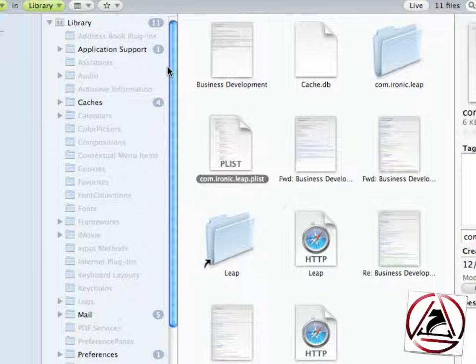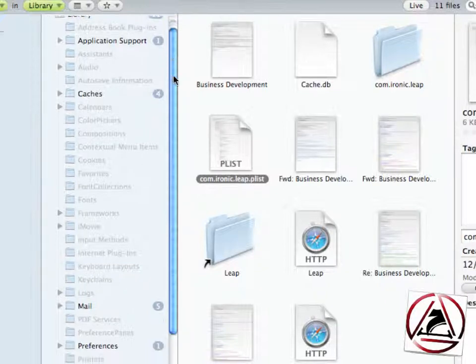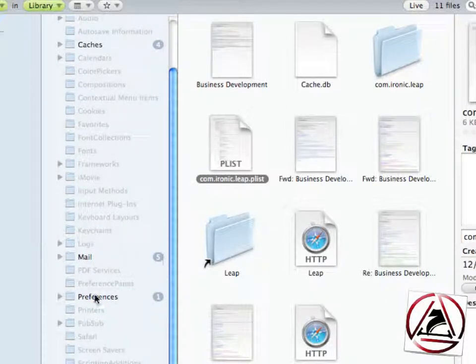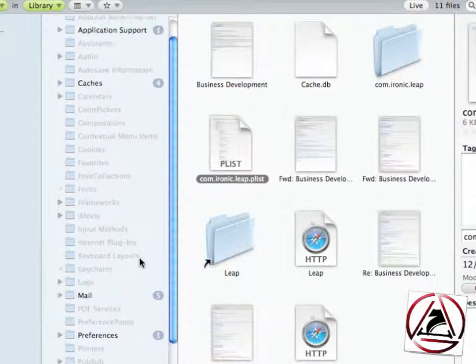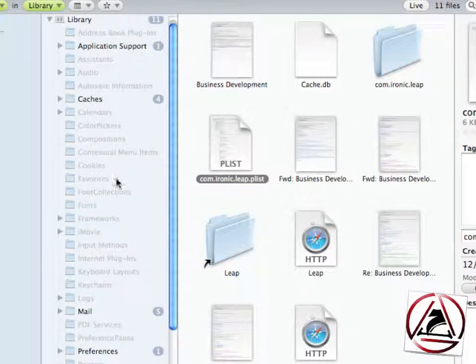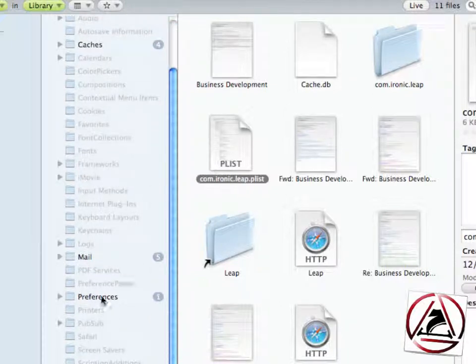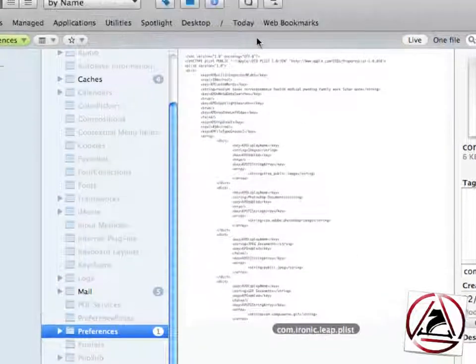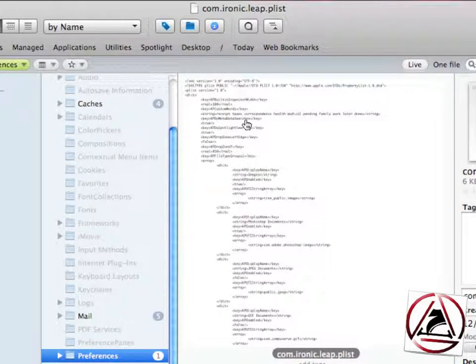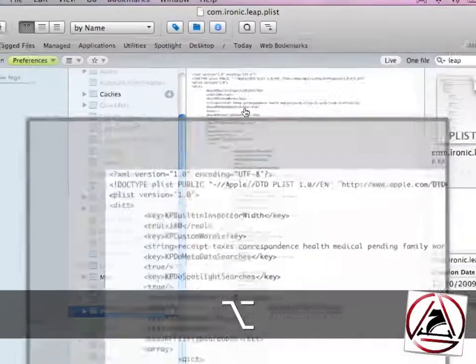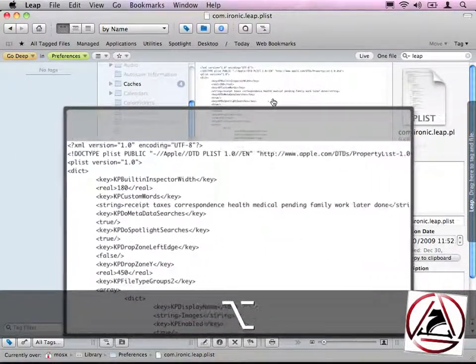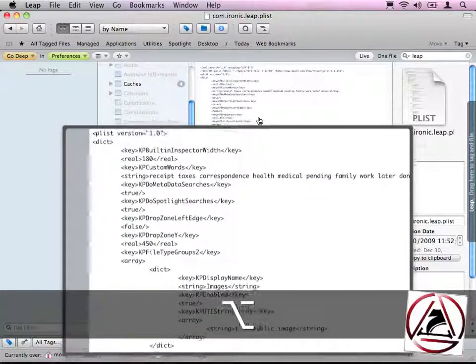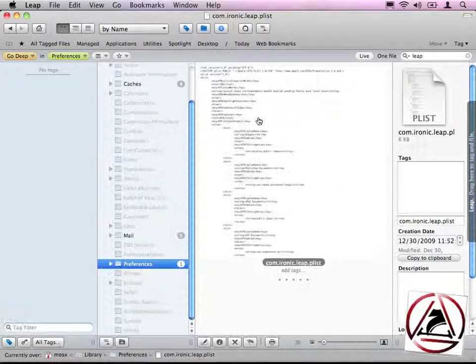You see Leap is again searching, and again I can see here I have one file living in preferences, I have 5 mails and some cache files and one in application support, and boom, now I'm inside my preferences folder. I can view this thing, or you can just use the Loupe tool again, which is also available in Leap. You can hold down the Alt key and have a very nice preview of the document.